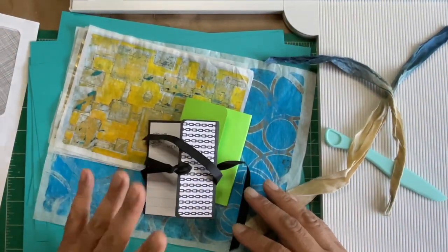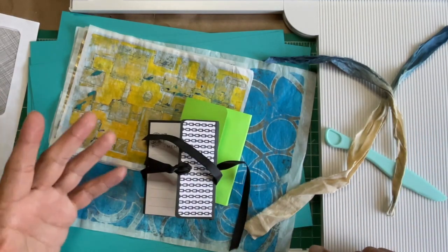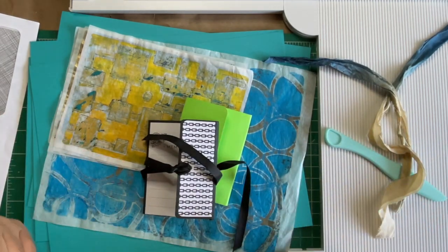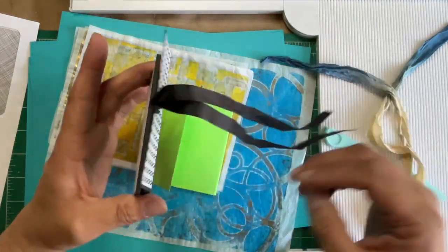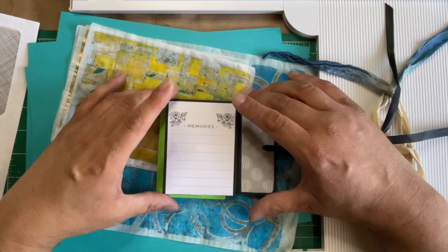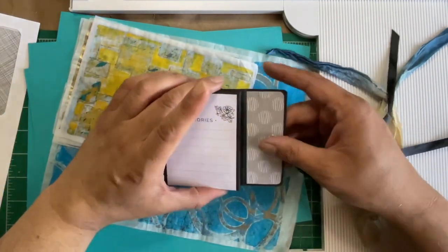ATC wallet. And for those of you who don't know, ATCs are artist trading cards, and they're mini pieces of art that artists use as business cards, pretty much. And oftentimes we will do swaps in the Facebook group I belong to, the Makers of Mixed Media Art Artists, and we'll do ATC swaps.